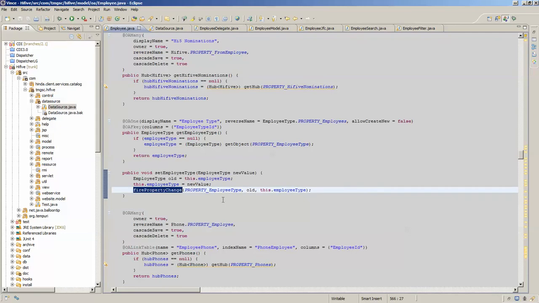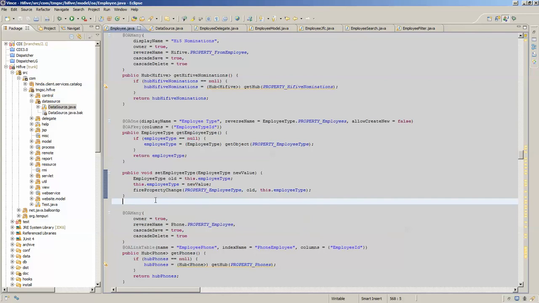Fire property change basically says a property within this object has changed. Here's the old value, here's the new value, and OAObject then has a method that will handle this. Again, this is part of the observable behavior. OAObject will send this event out.